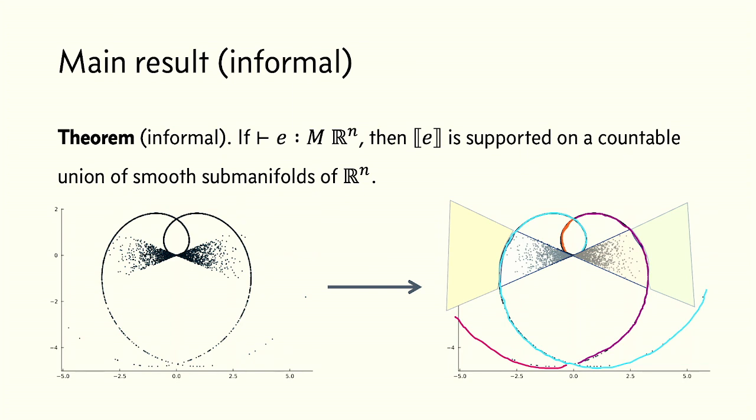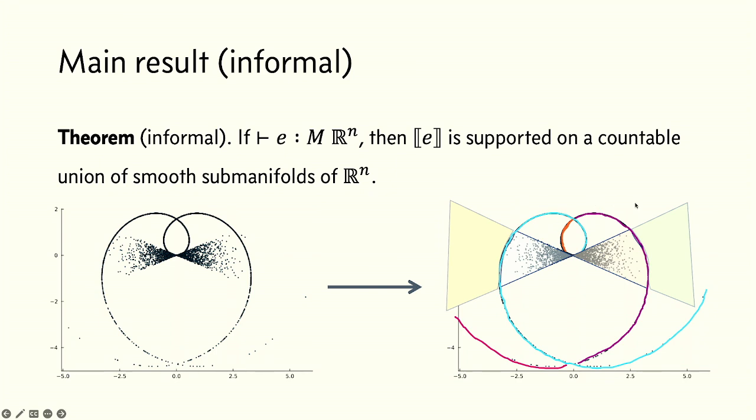Okay, so our main result informally is that for any probabilistic program returning a vector of reals, its denotation is a measure supported on a countable union of smooth submanifolds of Euclidean space. For an intuitive example, with this strange program that we looked at earlier, we can carve up its support into a bunch of different smooth manifolds, each colored differently in this illustration. Some of them are one-dimensional, like these curves. Some are two-dimensional, like these shaded regions. This program doesn't have a branch that just returns a point, but you could imagine a branch that always returned a particular point, and that would be a zero-dimensional manifold. Our result is that we're supported on a countable union of these manifolds. And by the way, manifolds can't cross themselves, so we have to divide this curve up into multiple pieces to handle this.